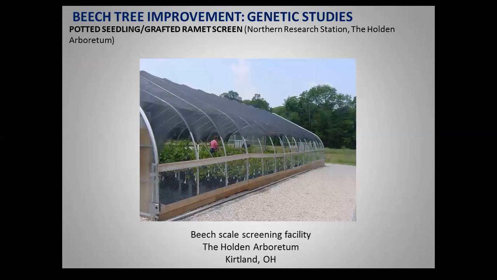test those seedlings. And we're located in Delaware, Ohio. We do not yet have a natural scale population. It has not hit us yet. So we have been fortunate enough to partner with the Holden Arboretum, and we have our scale screening facility located up in northeastern Ohio, where they do have the scale insect, and a photo of that facility is shown here. So it's been a really nice partnership to have. They've been a very helpful partner.